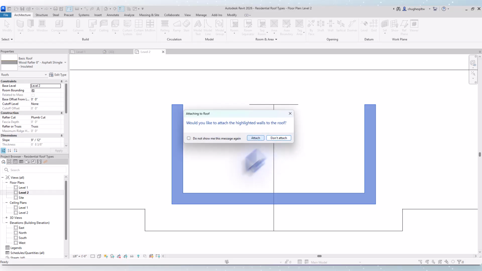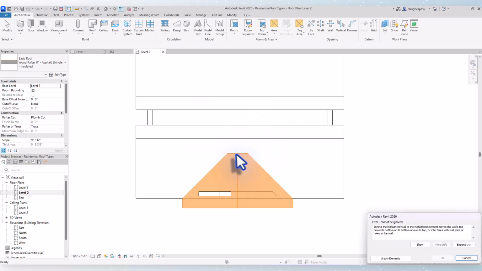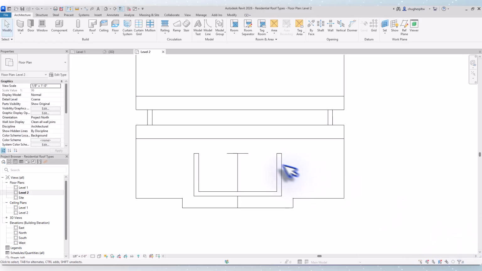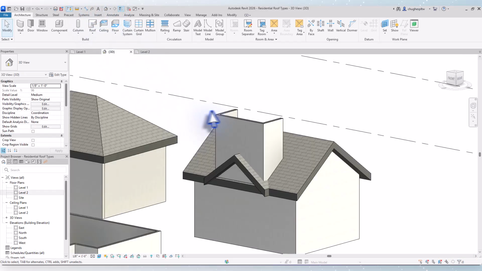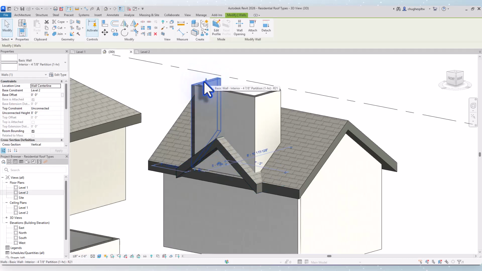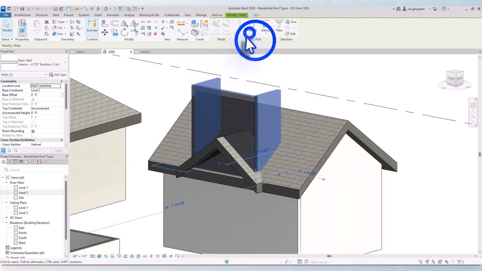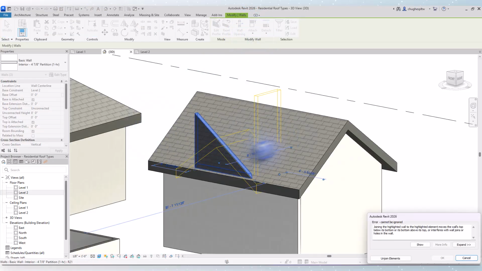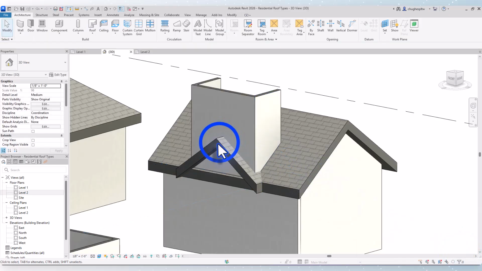Since it's highlighted these walls, I'm going to say go ahead and attach. What may happen is it may give you an instance where it's hard to keep these things together. I'm just going to hit cancel real quick and go back to the 3D view and let's see what's going on. Really what's happening here is, let's see if I can select these walls, and I can do attach top and then choose the roof line. The reason we're getting this error is because we don't quite have the roof in the position that we need it to be in.